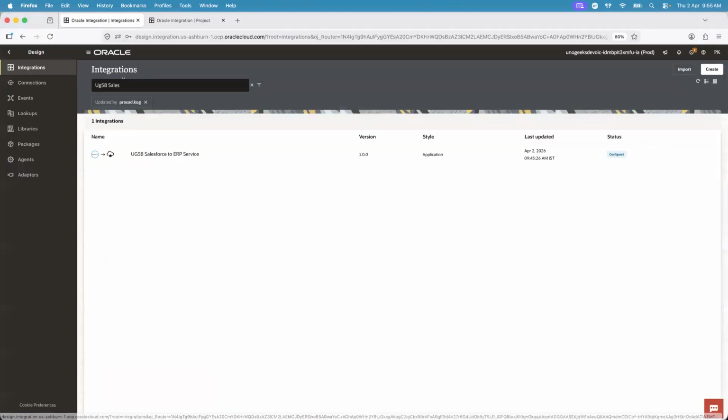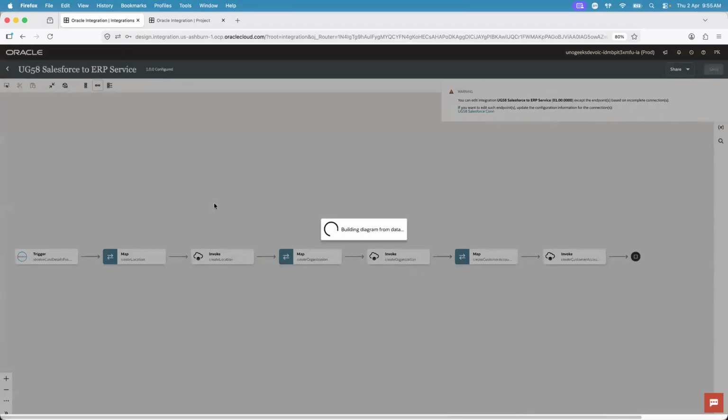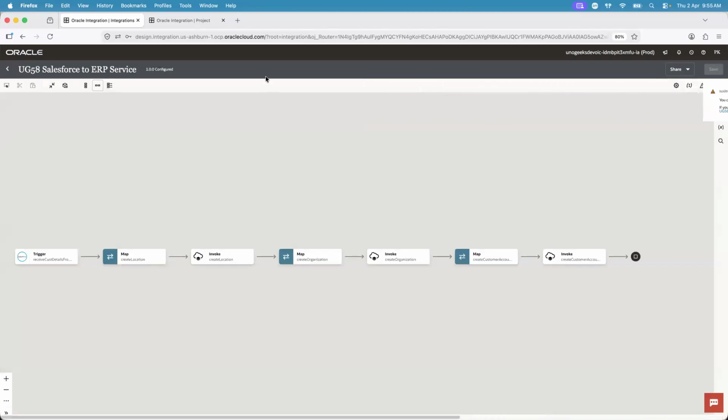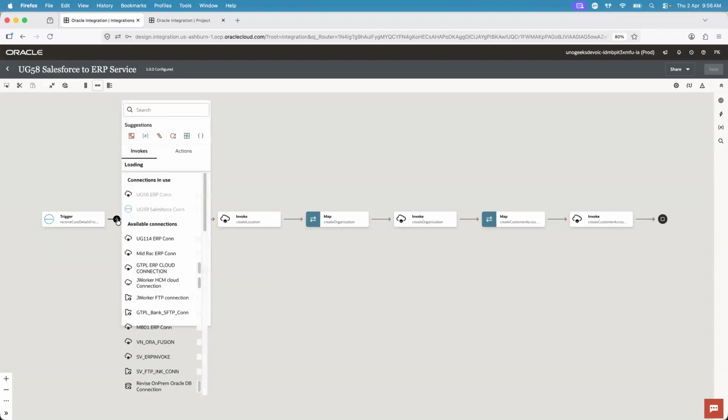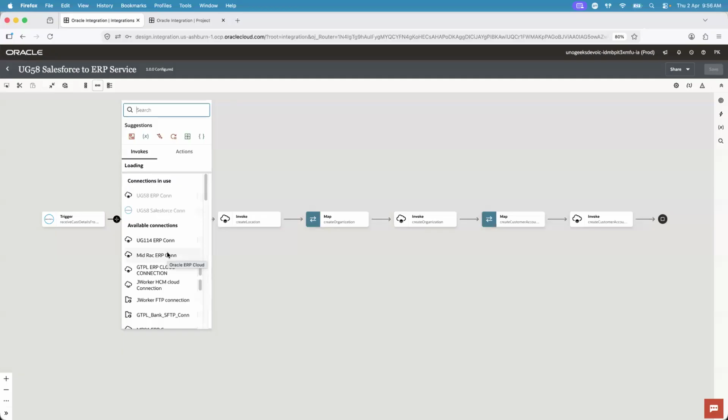Now, when I create this integration, guys, even before you open the integration, you see a brief picture that tells you what connections are used and so on. You get into the integration, it's called Salesforce to ERP service. Now, the moment you get into an integration, what's the first thing that we see, guys? At the moment, you see those connections and the mappers, right? But when you create a new integration, you will not be seeing any of the nodes here. Instead, you will see a blank screen and a plus icon popping up. You just have to click on the plus icon and you will see those connections that you can invoke.